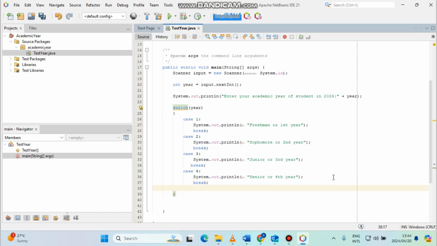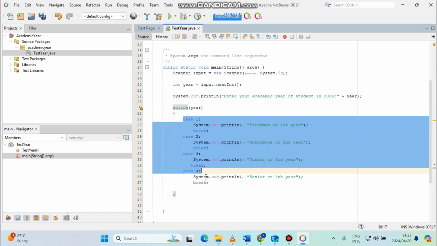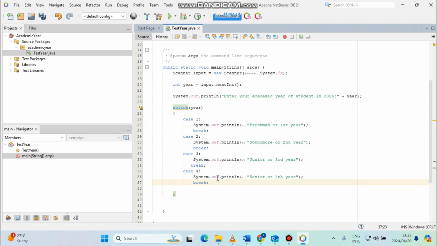Break. Now after these 4 case conditions here, we'll include another default statement by saying the default, of course, will be executed if the entered value of the switch case condition has not been evaluated to be true.